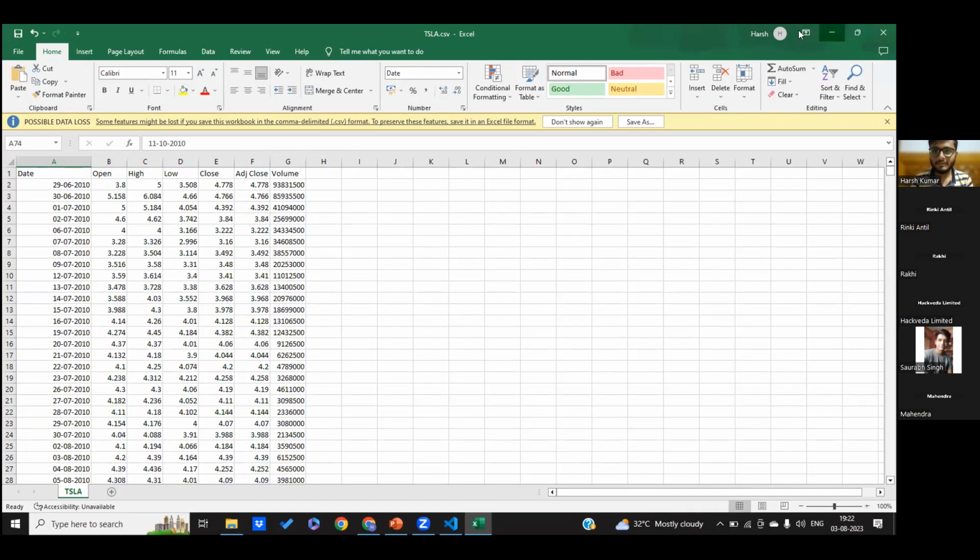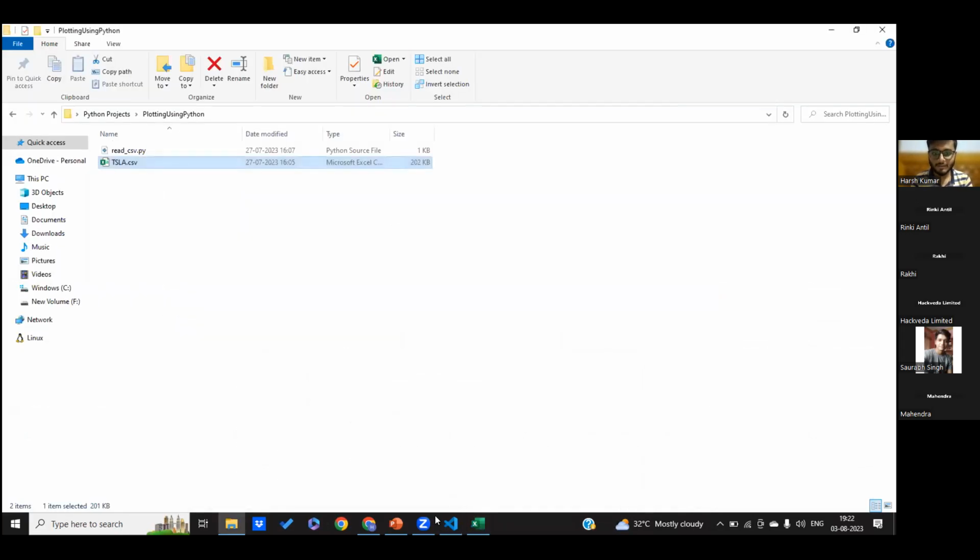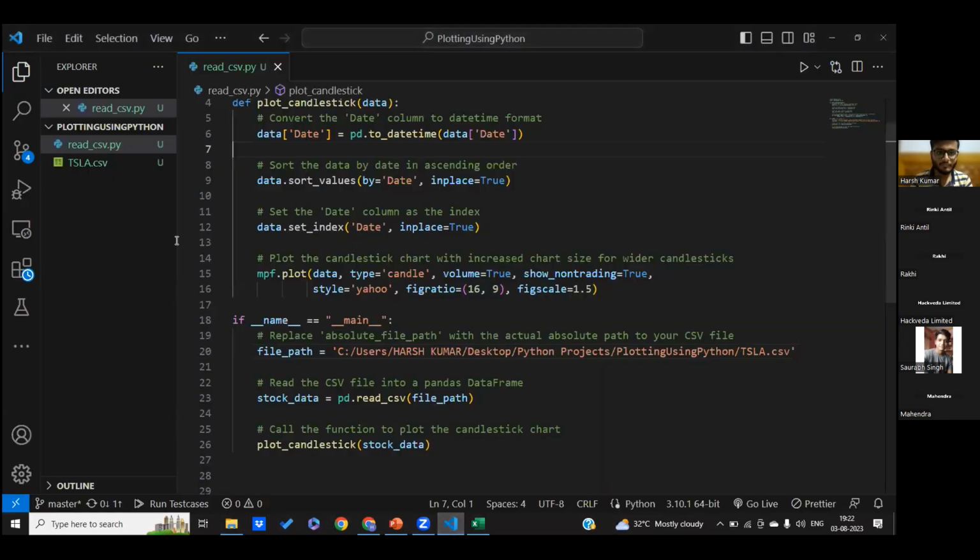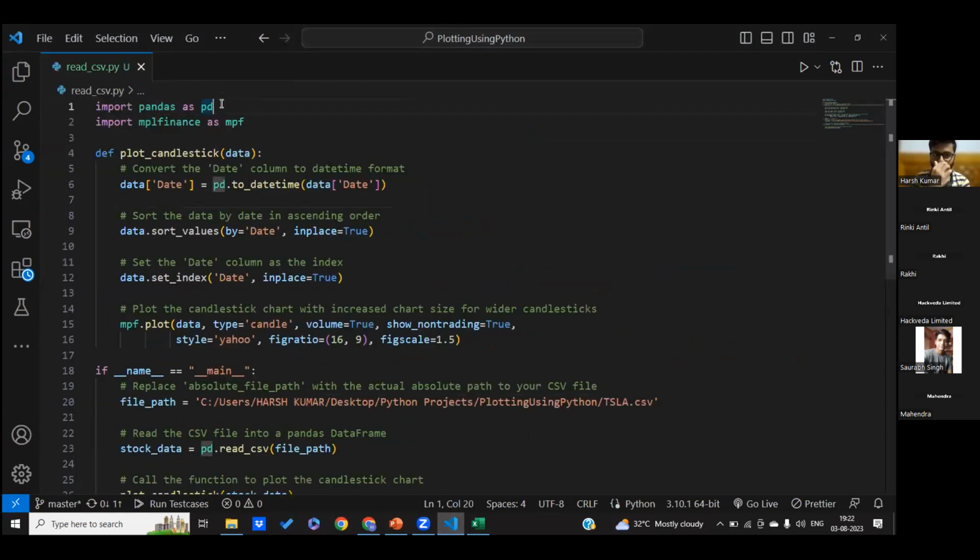So let me just explain the code. First of all, we are including two libraries: pandas for dealing with data points, and mplfinance as I already talked about.